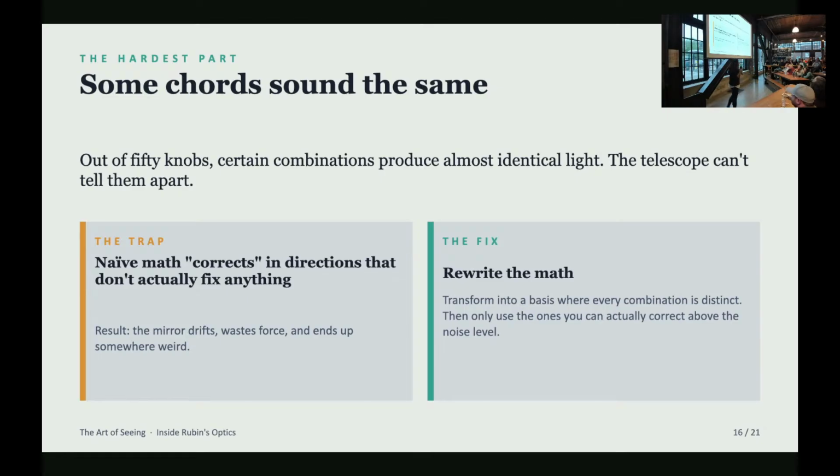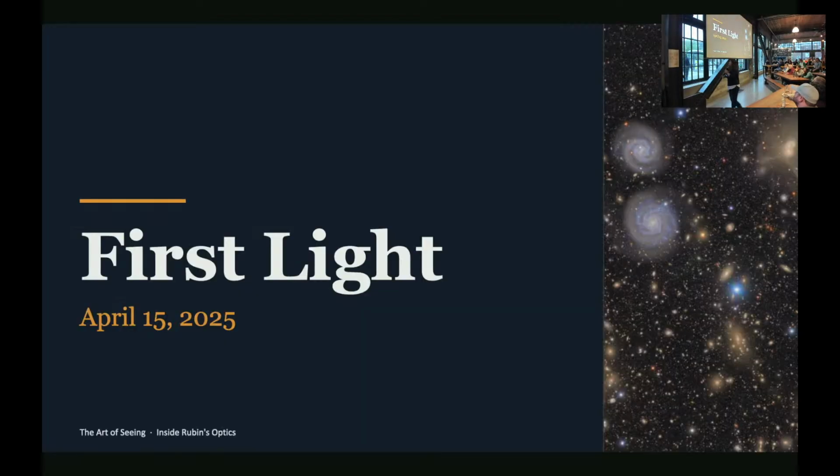We measure the corrections with our active optics, which is the open loop donuts. Once we have those corrections, we turn them into some kind of mathematical formula, and then we turn the knobs. All this exciting stuff came to a fruitful result when we saw our first image about a year ago today, on April 15th. We saw Rubin's first image. As you can see, it can focus wonderfully. You see all these beautiful galaxies and stars and everything, which is awesome. So this talk is also very special today because it's about our first year anniversary since our first light.